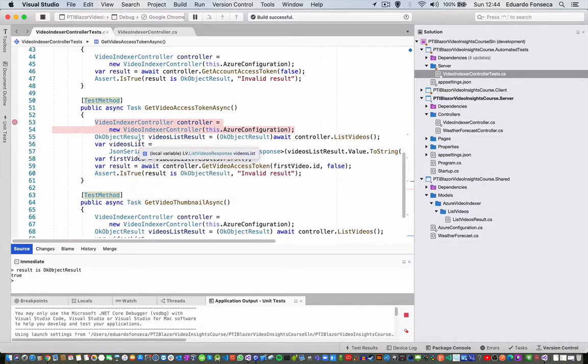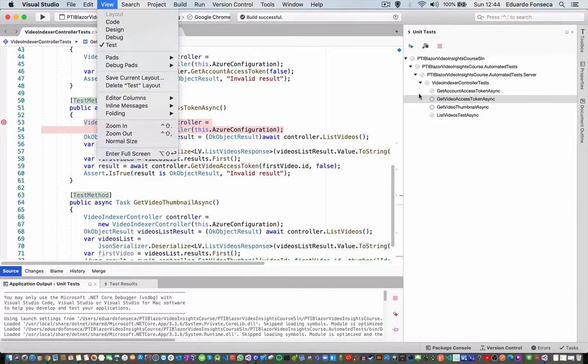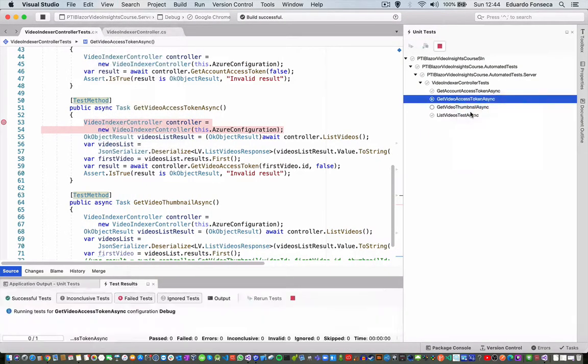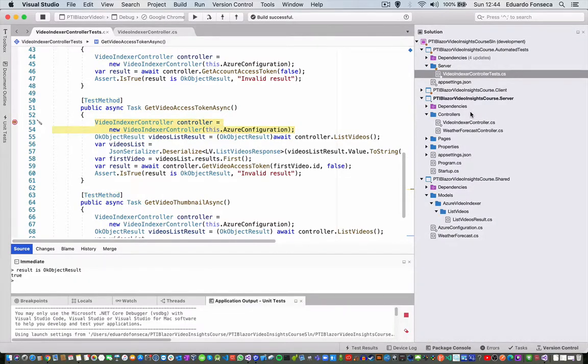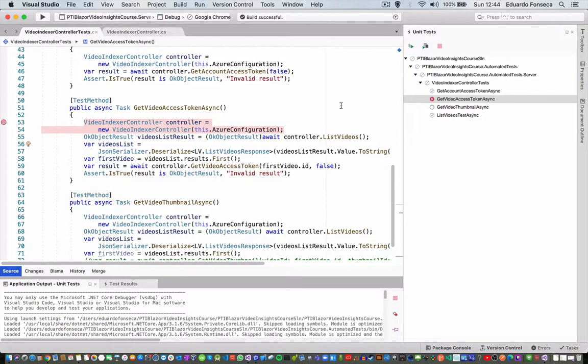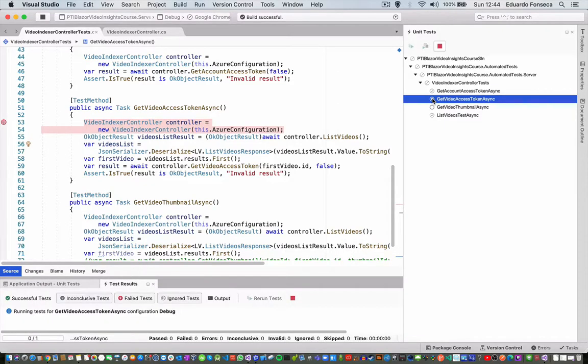Okay, let me try to run it again because I'm having some issues with this. Okay. So we get the videos. Something happened trying to deserialize the values, so let's see what the error says.